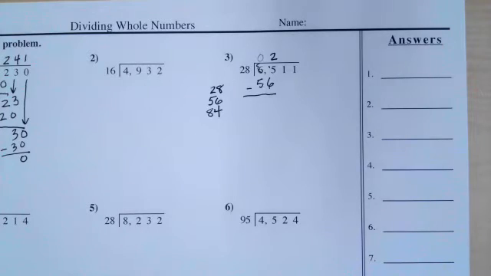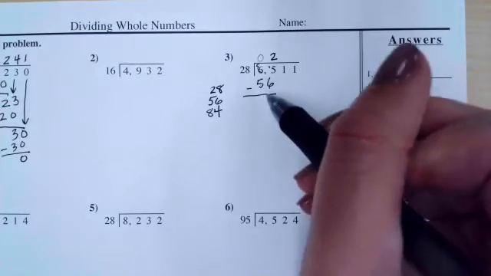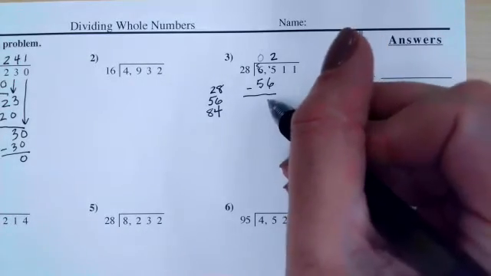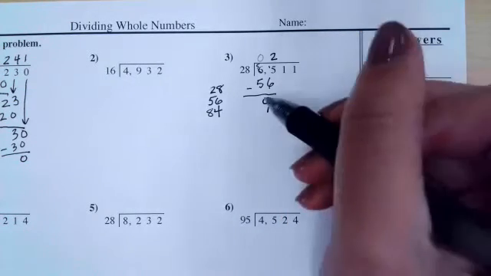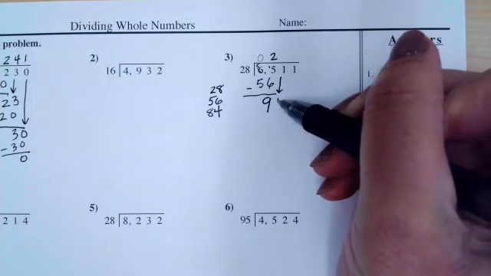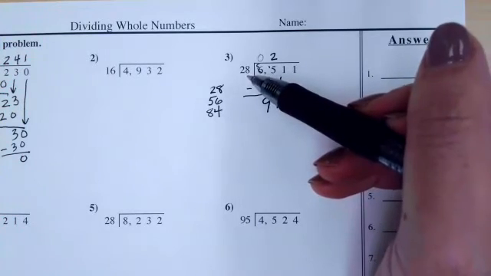And again, you're always welcome to use a calculator just to make sure that you're not making any mistakes with this type of calculation, as long as you're showing the rest of the work as you go along. So that is 9 left over. So then we go one place value next door and we bring down the 1. We go, okay, if we have 91, how many groups of 28 can we make?